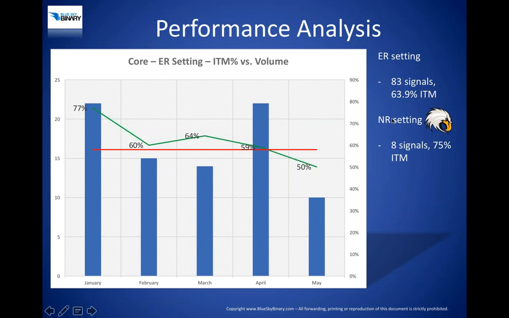For those of you that want even lower risk, right, then the next setting, which shows profitability almost month on month for the last few months, is the NR setting, which is the no risk setting, where you get around 1 to 2 signals a month with Core. So it's very low volume, but then obviously at a pretty healthy win rate, which is 75%. So again, you're dropping your volume by almost 80%, moving from ER to NR, but you're getting a higher win rate.